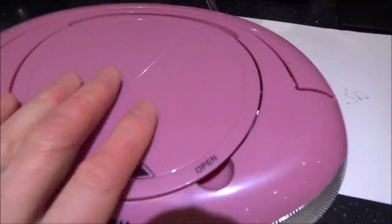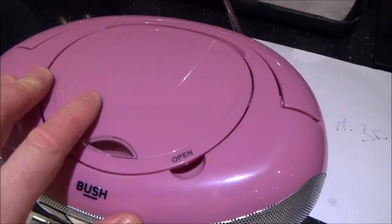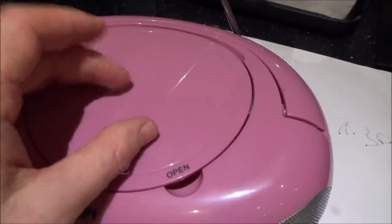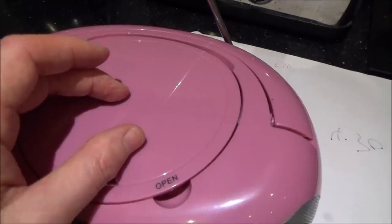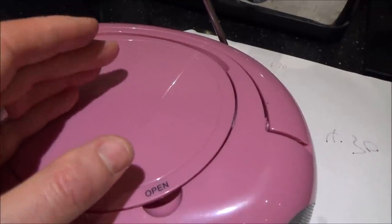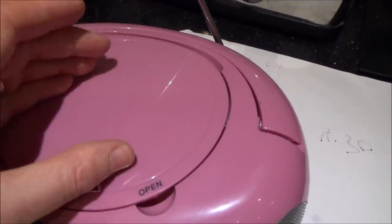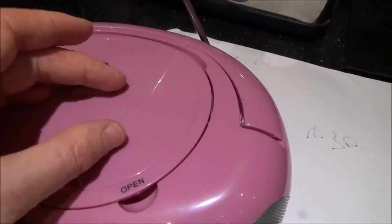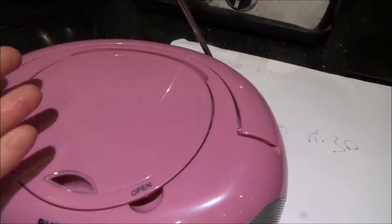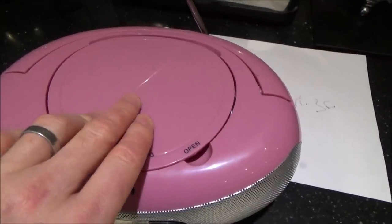Now this one here, yes, I have to spend £2.50 on it, but I couldn't see how I could fix this. If I had another one, I think I'd have more chance, because I wouldn't mess around so much with the cables. I would just try to realign that laser, because you've seen how much difference it makes by moving that laser a fraction of a millimeter. It made it try and spin to not bother trying at all, just doing a couple of revolutions and saying no disc. So I reckon if I hadn't mucked it up by messing around with it so much because I was trying to fault find, then I think next time round I'd probably have more luck by just adjusting it ever so slightly. Or it's not that big a deal. £2.50 to get it working is okay, but I actually don't think that that laser was faulty.